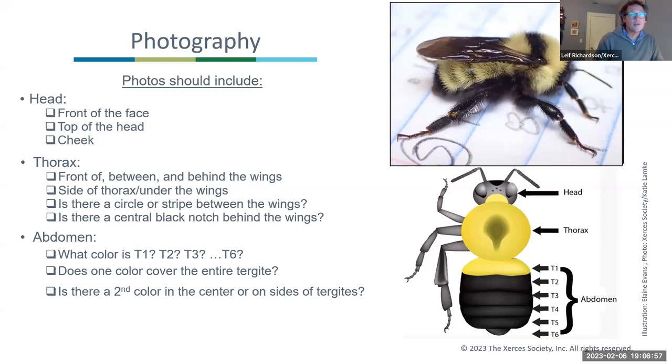In some cases, there's going to be more than one color on a tergite or some other body part. And we want you to be able to describe that. Is the hair mixed in so you have dark and light hairs together, like an aging human head? Or do you see a patch of red hair in the center of the segment and yellow on the side? Separate colors of hair on the same segment.